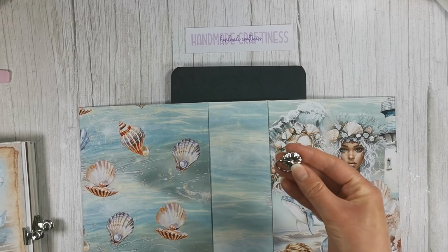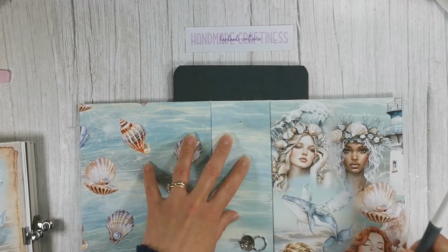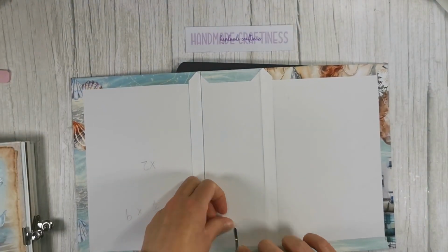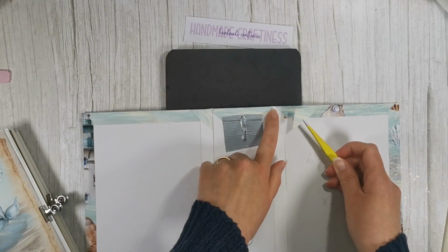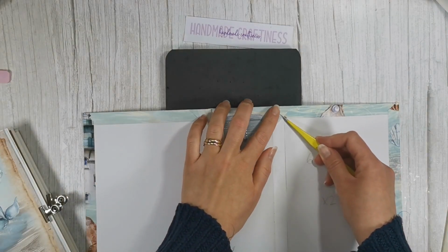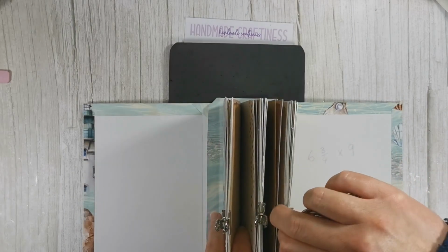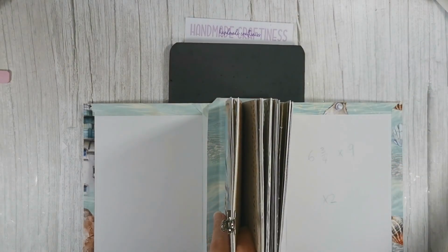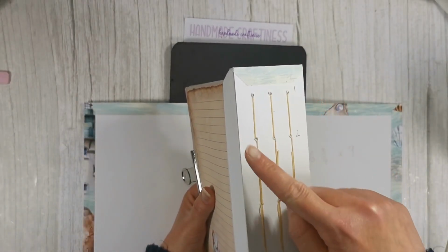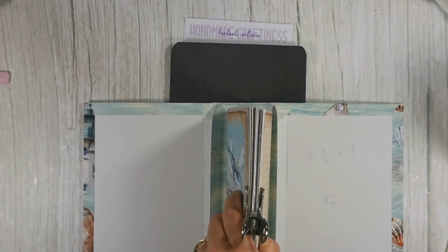If you want to add anything to the spine like this, now is the time to do it. If you want to cover up your corners, you can do that using the bits that we cut off of our spine earlier on. If you have a larger clip, you're going to want to take these off and replace it. Next, you want to add a good helping of glue and then we're going to line it up so it's all straight onto your outer spine.